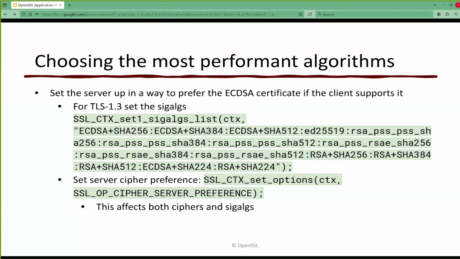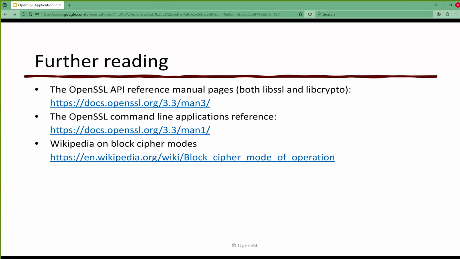And this is the last topic here. For further reading, I recommend especially the API reference manual pages and the command line applications reference. Look at the webinars if you didn't see them, the previous ones. And yeah, it is also interesting to read, if you want to know something more about block cipher modes, the Wikipedia wiki page.